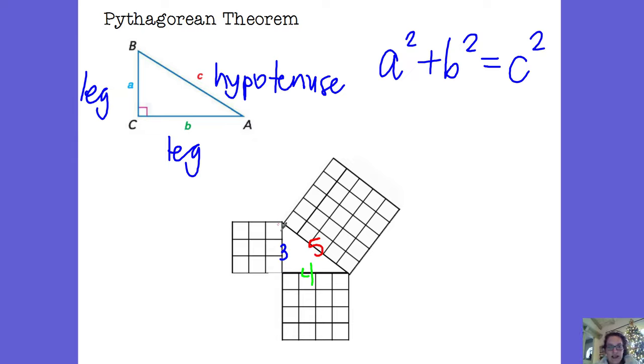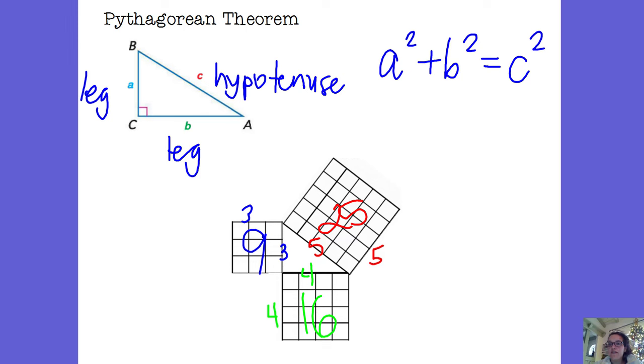So envision that we've taken the lengths of the sides of the triangle and created squares. So this is a 3 by 3 square. This is a 4 by 4 square. And then that's a 5 by 5 square. If you're trying to find the area of those squares, the area of the little square is 3 times 3, which if you can count all the squares, the area of that square is 9. The area of the second square, 4 by 4, is 16. And then the area of the big square is 25. 5 times 5 is 25, and you can count all the squares.